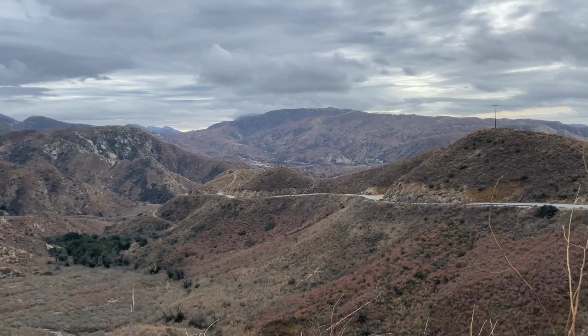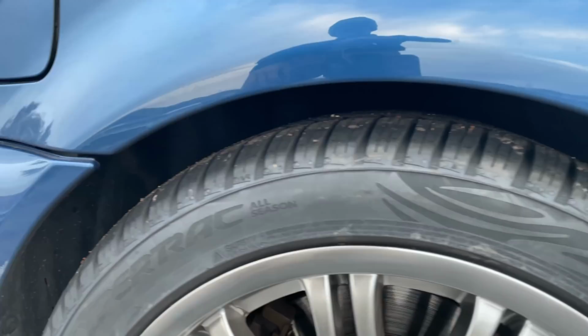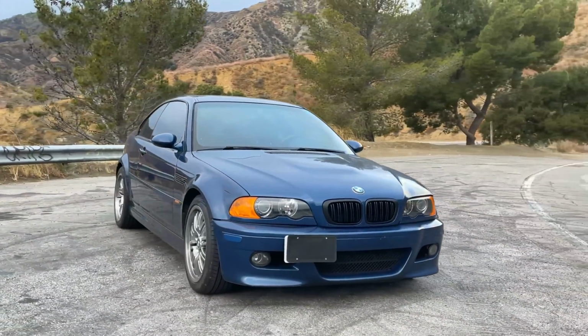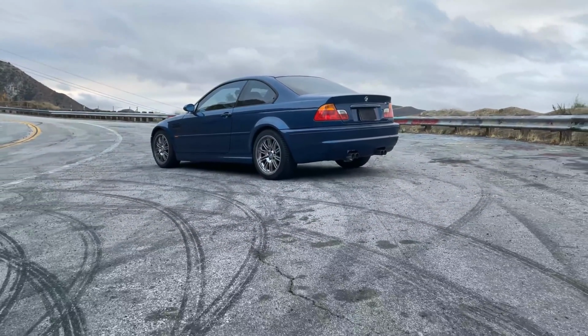Hey folks, it looks like we are hopefully maybe going to get a little bit of rain up here on the mountain, which will work because in partnership with Vredestein Tires, they have sent us a set of their new Hypertrac Performance All Season to put on Zack's M3. Zack had the Pilot Sport 4S on before for the last year or so? 2 years, yeah. And it's actually going to be kind of a wet winter.